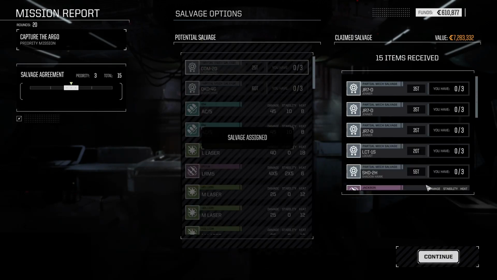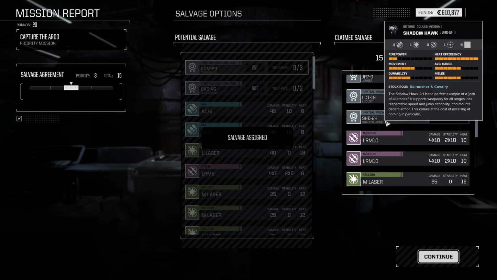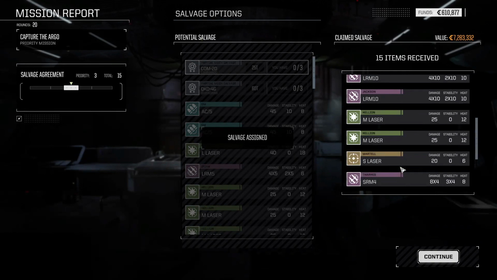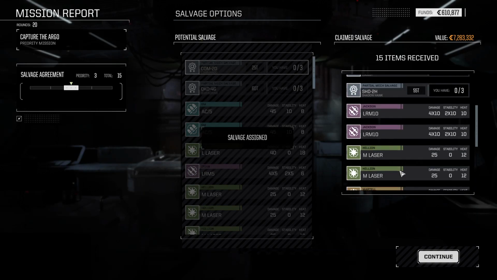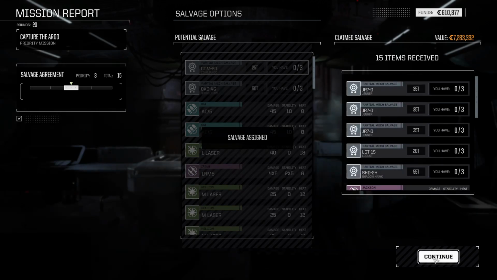So when we hit confirm, we can see that we got some Locust salvage. We got a Shadowhawk salvage, which we'll probably keep, because if we can get another Shadowhawk online, we'll probably go for it. And we get a bunch of various miscellaneous weapons. So, see, that's basically how that works.